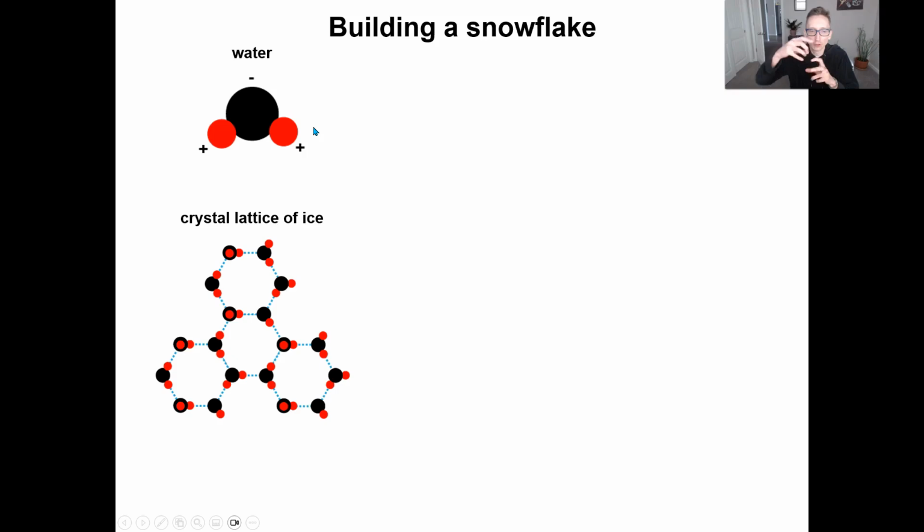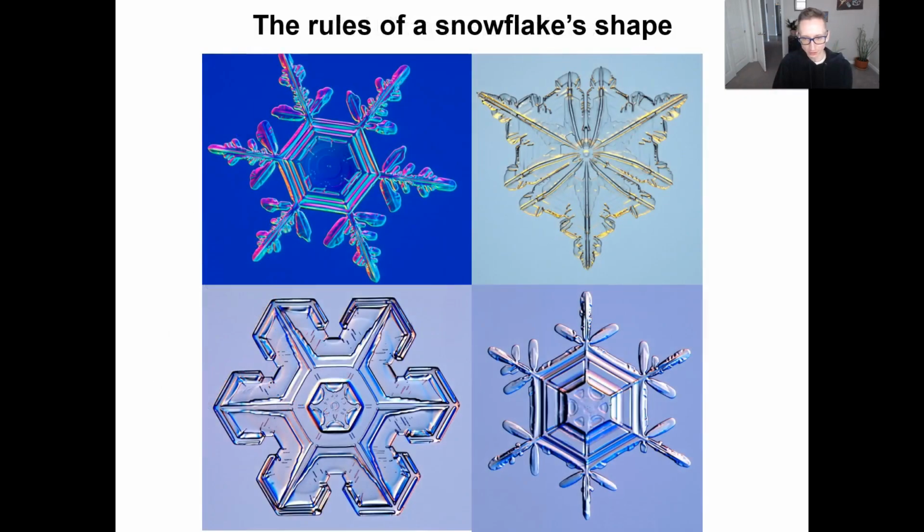When you freeze it, all these water molecules line up and form this beautiful, what's called a crystal lattice. A crystal is an organized structure at the molecular level, repeated and organized. So that's how snowflakes get their 6-pointedness. It's from the information stored in the physical and chemical properties of the water molecule. And that's why it never changes, because that information is stored in that water molecule.